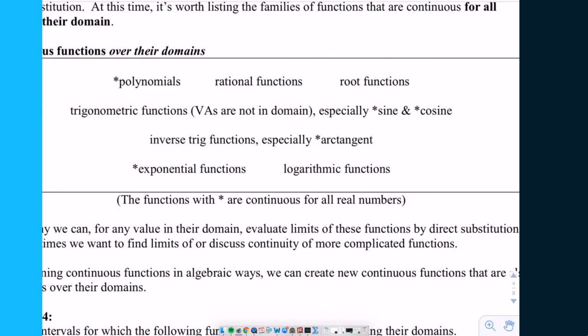Cool. So why is it important to know where a function is continuous? We've already talked about it a little bit. First of all, if we had to evaluate a limit and we knew the function was continuous, what do you know about continuous functions and their limits and function values? If we know a function is continuous at a point, its function value and its limit value are equal to each other. They're the same. So we can evaluate the limit by finding the function value. That's kind of important.